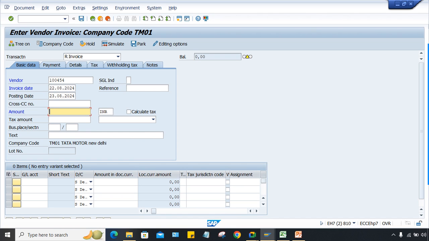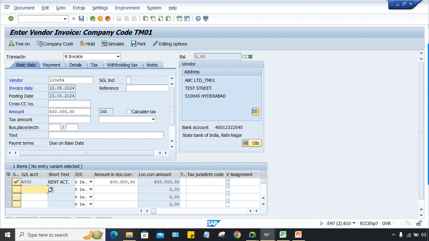So now here, amount is 6 lakh. Now let's suppose this GL and amount is 6 lakh.